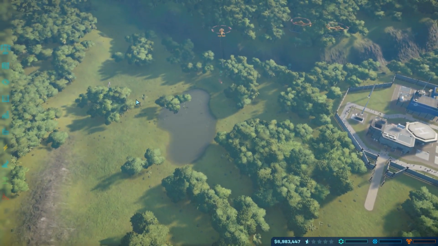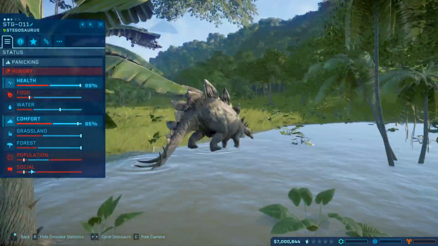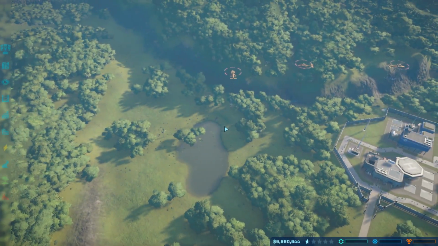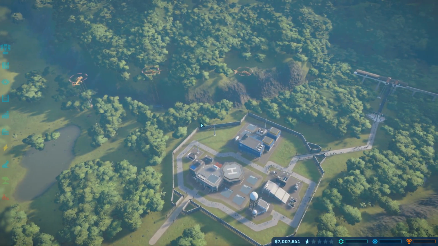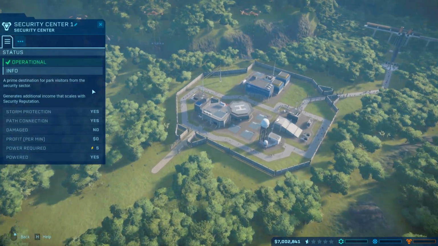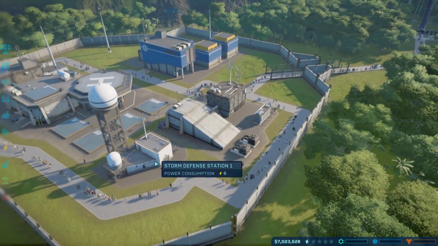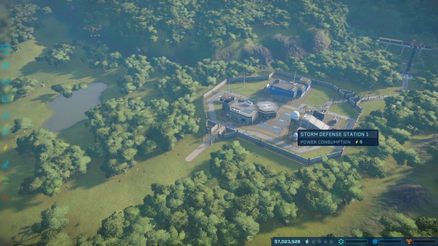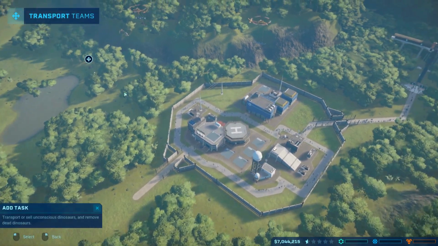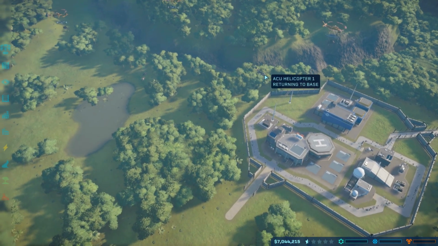I might put in a little simple paddock situation, not with stegosaurs or anything like that. Stegos have a very weird social thing. They gotta have at least five of them inside the paddock with them. Makes things very difficult. There's a security center. Assets in the air. Asset has been collected. Asset transportation in progress.